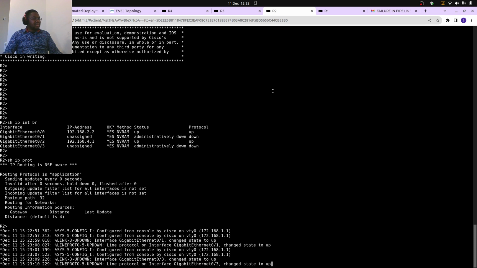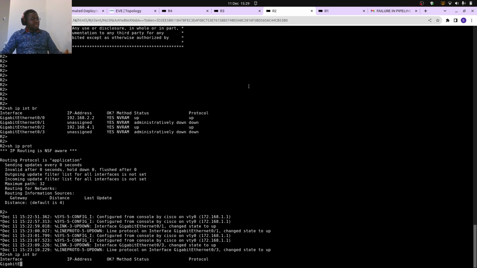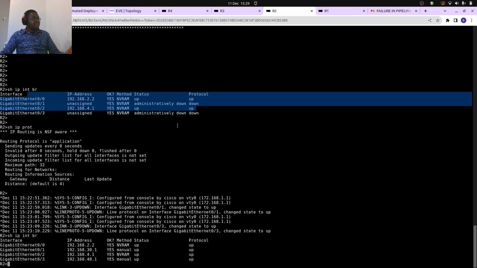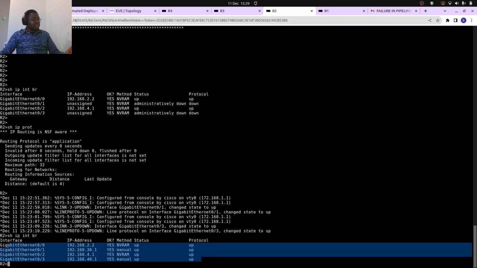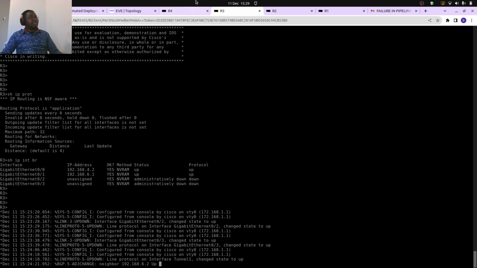The same applies to router 2, show ip interface brief. So we can see the initial output we had over here, and then over here is the new configuration after Jenkins was used to make all the configuration changes.